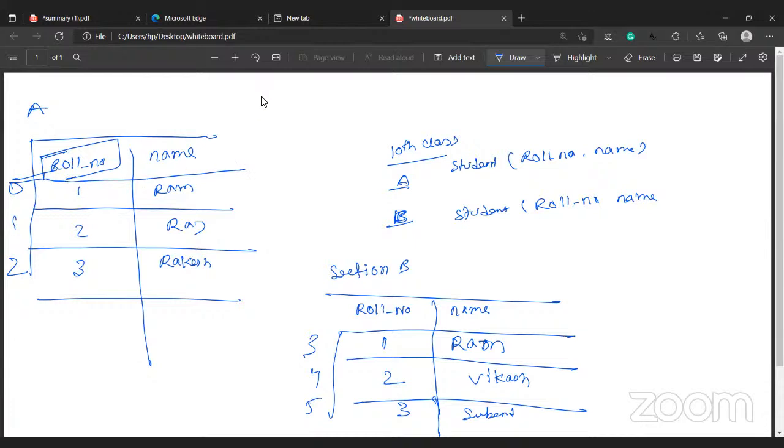Think about our school days, when we didn't have any roll number. The teacher made us write our name on a sheet, and the sequence in which we wrote our names became our roll number. That is a synthetic, artificial key. If you don't have any attribute that identifies tuples uniquely, we can create a synthetic key, such as a serial number, and make it the key. A key should uniquely identify each tuple.